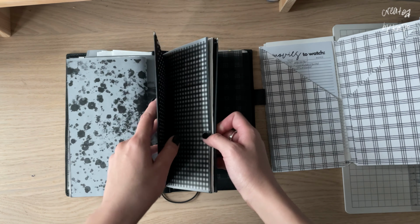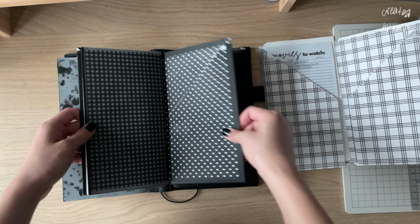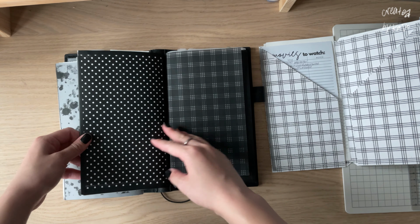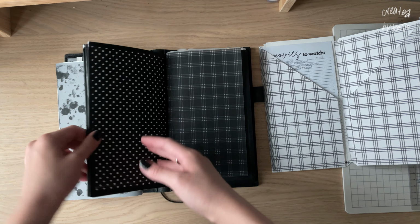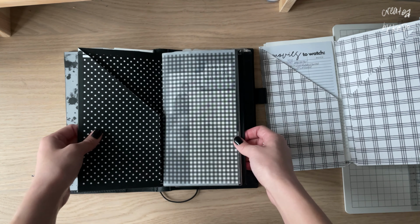Okay, this is not perfect, but I'm satisfied with how it turned out after all the mistakes that I've made. So that's that.